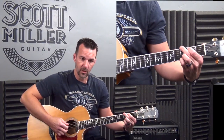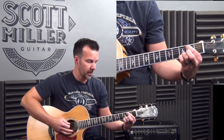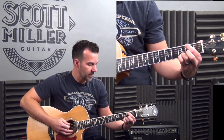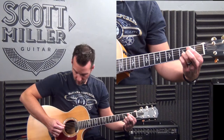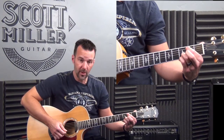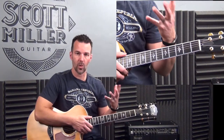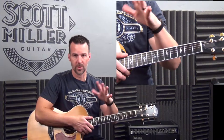Same notes, just forget the low 6th string, go 5 through 1. I'll give you that fingering though for G over B. 5th string, 2nd fret, 1st finger, open 4th string, open 3rd string, 2nd string, 3rd fret, 3rd finger, and 1st string, 3rd fret, pinky.